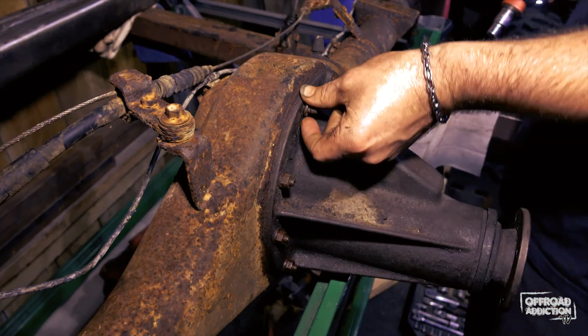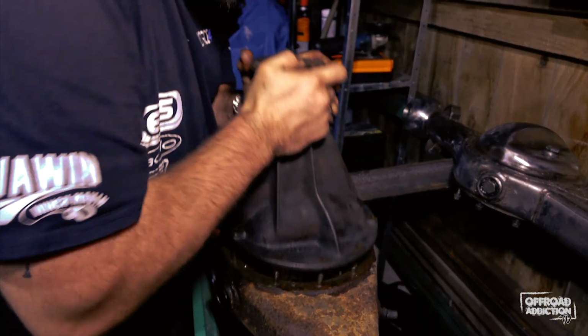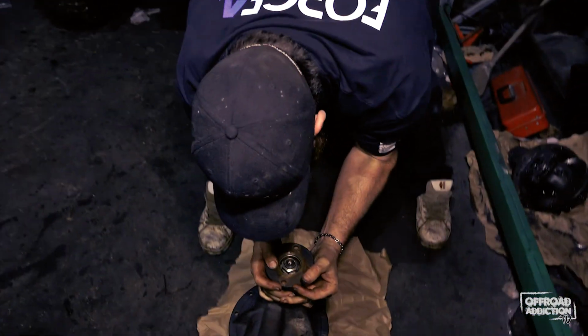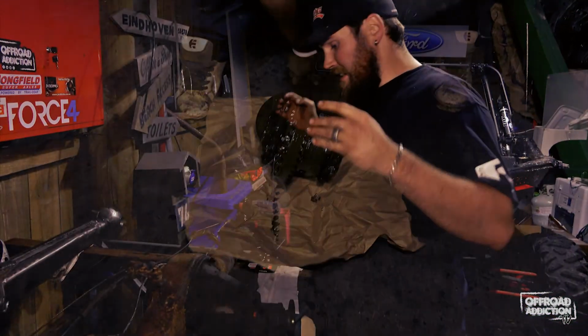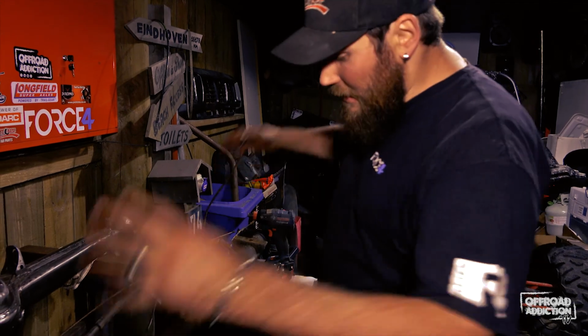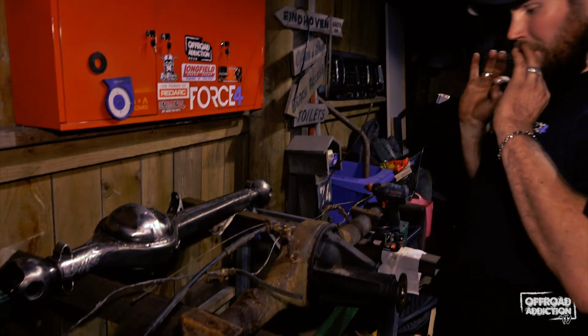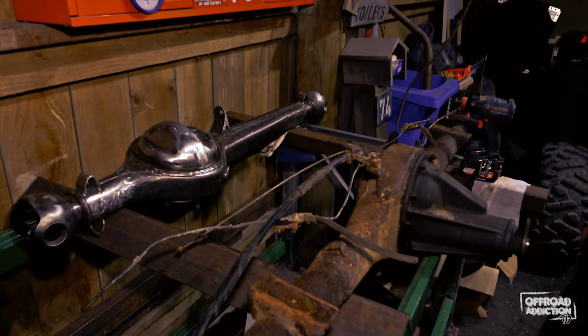And what I'm going to do is I'm going to pull this diff head out. I'm going to count the teeth. I'll show you guys how to count teeth and find out the ratio of your diff heads if you ever need to know. And then what I got to do is go cut, polish them up, make it look like that one. Once we're done, boom, we're ready for install.